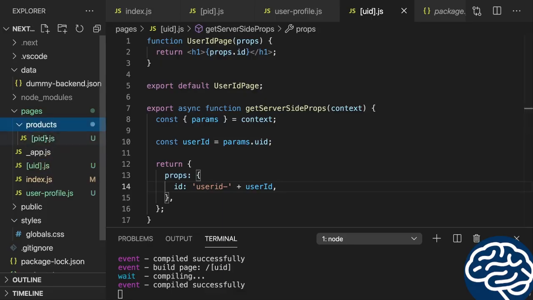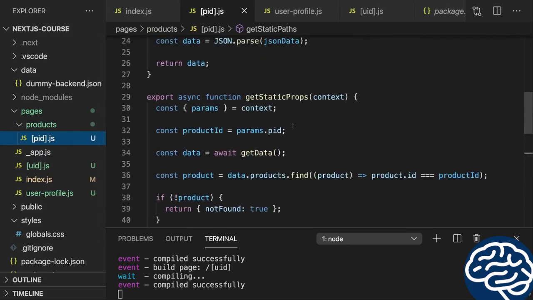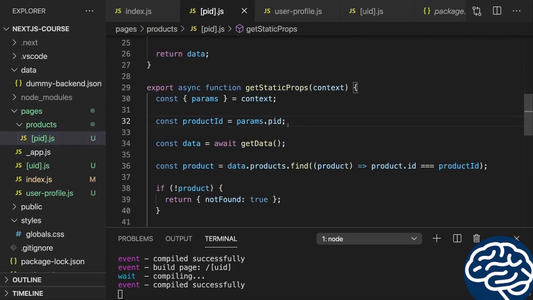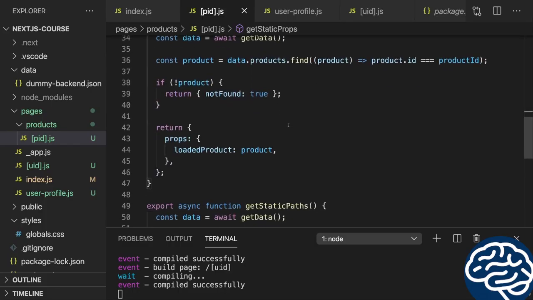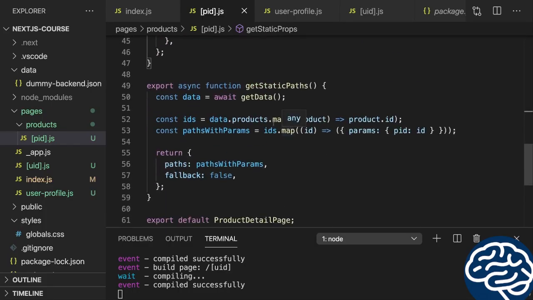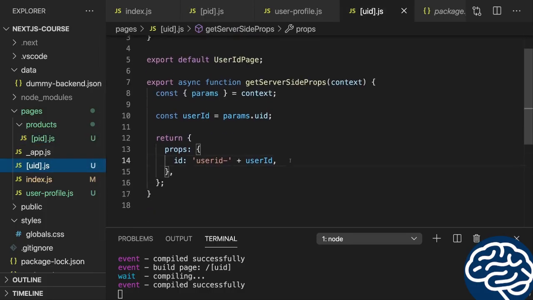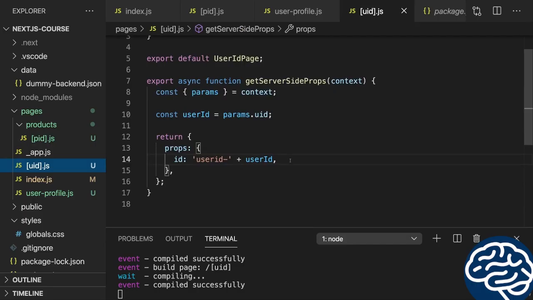So unlike in the other case with getStaticProps, where we do pre-generate pages and where we therefore do need to tell Next.js for which parent values pages should be pre-generated, with getServerSideProps, that's simply not an issue because we run that server-side code for every request anyways. So there is no pre-generation and therefore no need to define those dynamic paths in advance. I hope that makes sense.